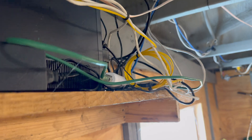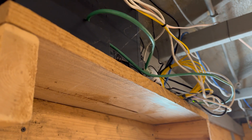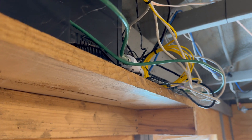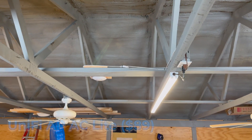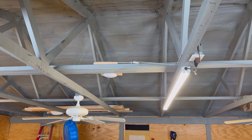Now that we've seen everything with the solar setups, I wanted to show you the next stop in the network. This is the building that actually receives the point-to-point signal from the main primary solar area. This MikroTik switch right here gets a 10 gigabit per second fiber uplink to the primary aggregation switch back at the core of the network. We have a UPS battery here so that if there's a power blip, all of the security cameras stay on. This switch does power the security cameras over PoE, and there's a 24-volt adapter for the point-to-point antenna. There used to be a couple of servers up there, but I've since moved them to the data center. We also have a UniFi AP AC Lite access point covering this entire building with Wi-Fi connectivity — it is a terrible Wi-Fi signal, but it's better than nothing.